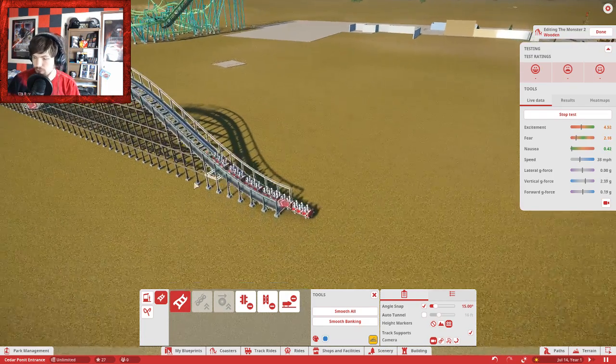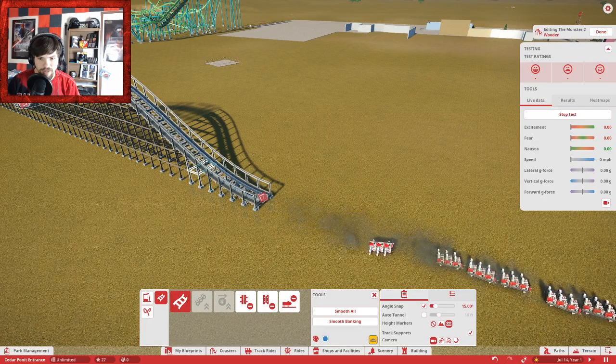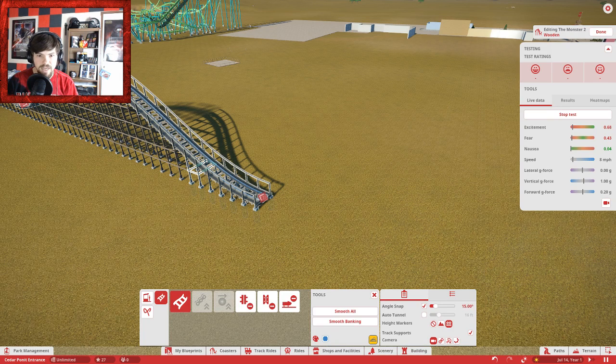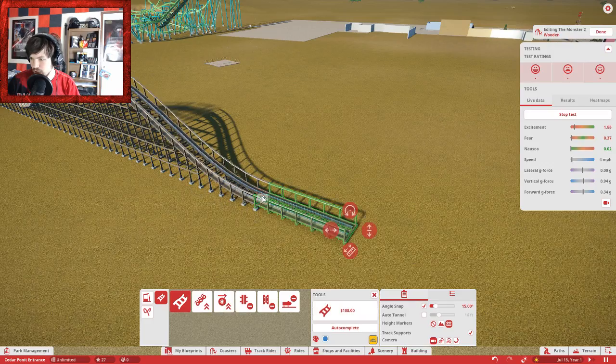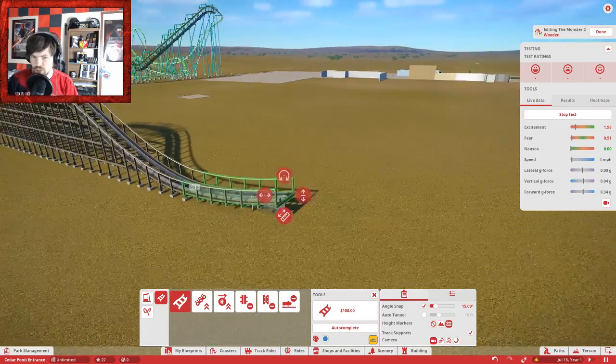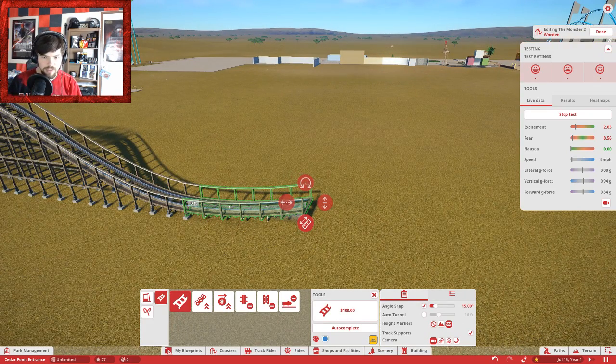All right, so it's going pretty darn slow through that, which is expected. And then the turnaround's even bigger. Holy crap. And it goes pretty slow around that corner, too. I might speed the chain lift up. Maybe that will help out a little bit. I'm not sure. But it's very hard to get this the way I want it, because coasters slow down very easily and fast when playing certain ones.